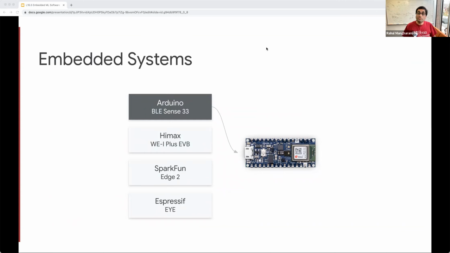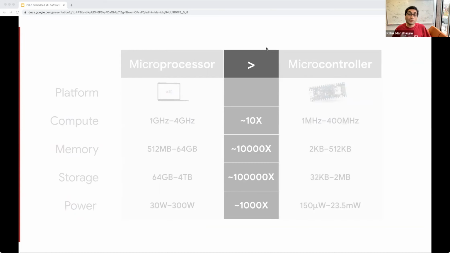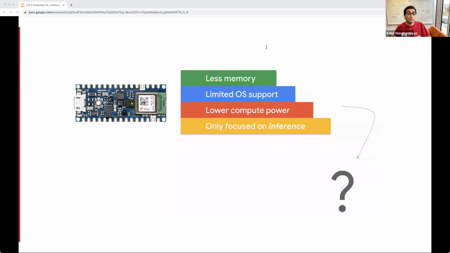Well, remember, we're talking about embedded systems, which have a very limited amount of capability in terms of compute, memory, storage, and power. And so we've got orders of magnitude smaller capabilities than these larger platforms. And we cannot have the flexibility of supporting a massive, complex machine learning framework on top of a very simple device. Therefore, we need to think about how we can re-engineer these machine learning frameworks so they're more aptly suited to run on all embedded devices.